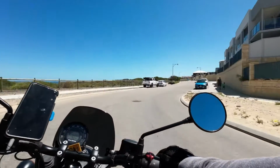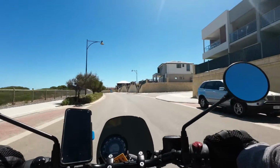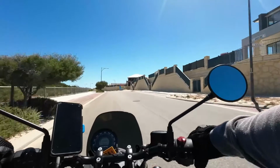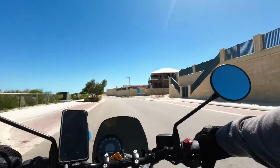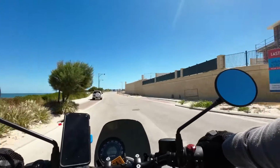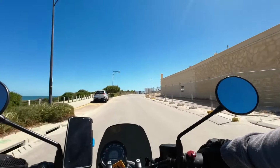Hello everybody. Following my wrist reconstruction, I've been looking at bar risers to give me a more upright seating position to take weight off my wrists. I looked online and I looked at the standard offerings from eBay, but I found they were all pretty low quality and low fit and not very good finish. So I decided to make my own.